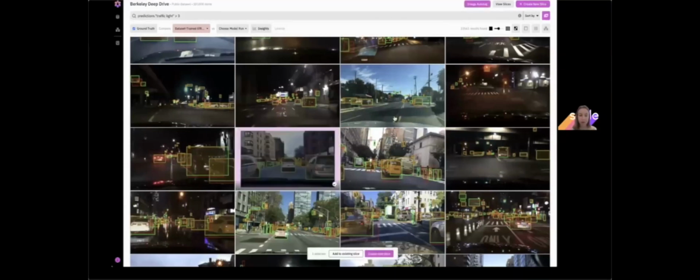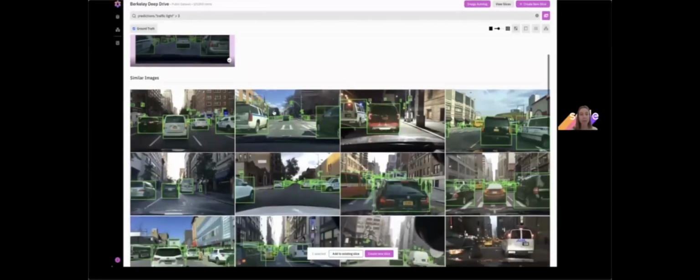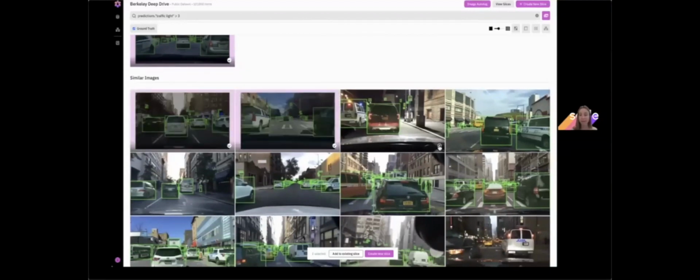And so in order to find more examples like this, we'll have to rely on a visual search tool that basically brings up visually similar images. And this type of method is incredibly powerful because it doesn't depend on any ground truth labels being present. And so basically, we extract feature descriptors from the raw pixels of an image and then build a search engine over those feature descriptors. Now that we've done visual search, we can see that we've surfaced some relevant examples in the similarity results.